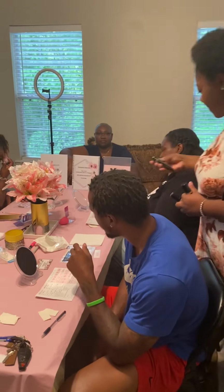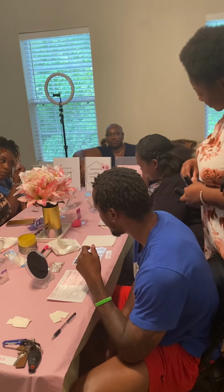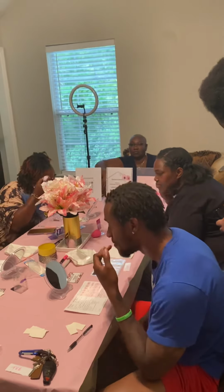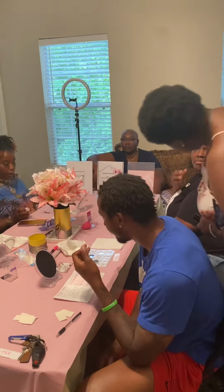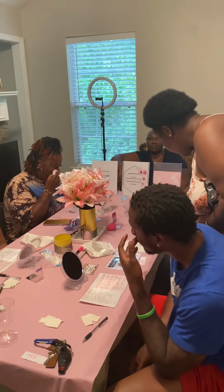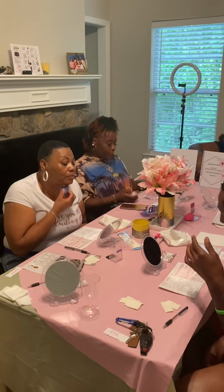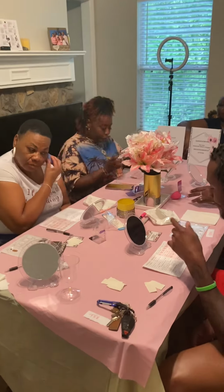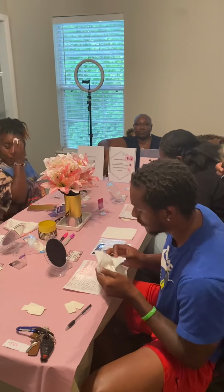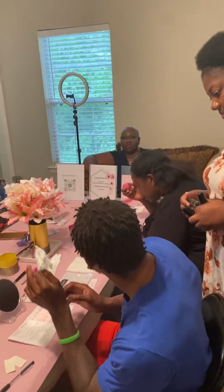So I want you to try it, very deep. It's really, really light. It makes you feel like you don't have a lot on at all. You still can breathe. I like this. And it's protecting that skin as well. You don't feel it. Clear. Well, I don't want to do no foundation. Yes. See, I put this on to run out to the gym, or I'm taking the baby to school and I want to look like I just woke up.